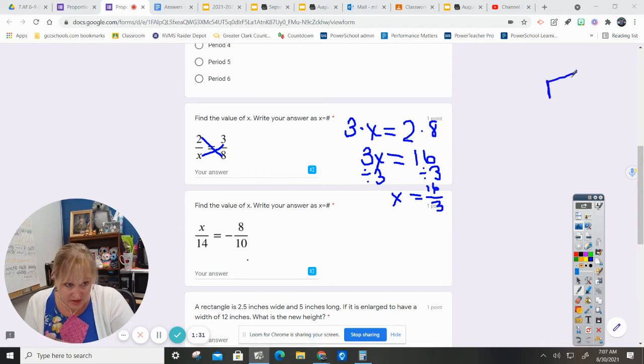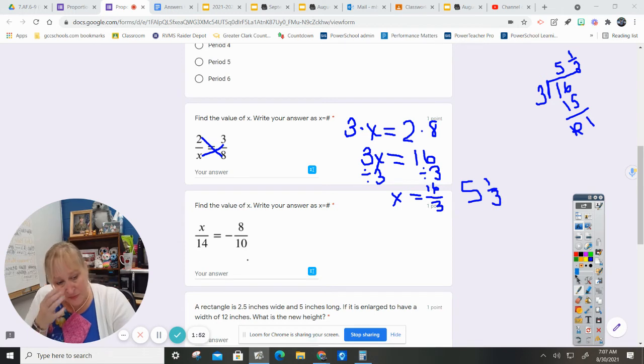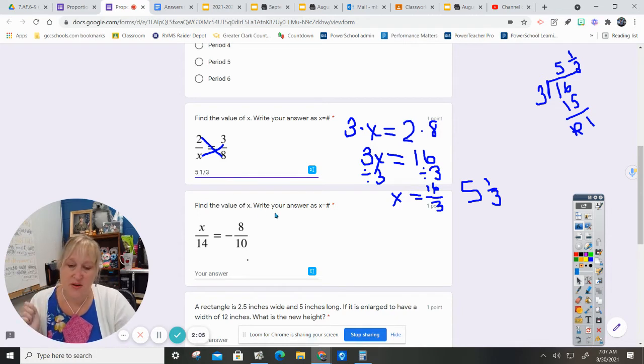So I'll go off to the side and do that. 16 divided by 3, the closest I can get is 5, because 3 times 5 gives me 15, which is close. And then I have a remainder of 1 that will help me create it as a fraction, which is 1/3. So the answer to this one is 5 1/3. You will type that in. I'm going to see if this thing lets me do anything. I don't think it does when you're taking the test. So it does for me. That's how I make the little test problem. So the answer is 5 1/3 for that one.